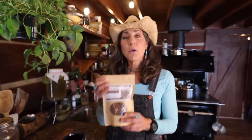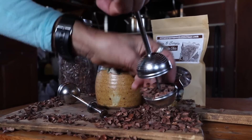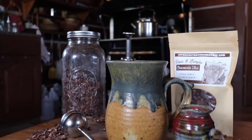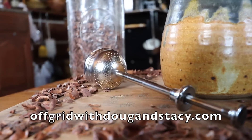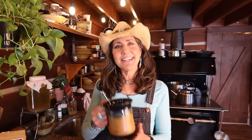Did you guys know that in the 1600s, 1700s, and 1800s, chocolate was consumed as a beverage? There was no such thing as a chocolate candy bar. Well, we're bringing chocolate tea back to the 21st century because it's loaded with antioxidants our body loves and it's a great source of magnesium, which is wonderful for bone and heart health. It's a great addition to your coffee machine, French press, or just alone with your favorite sweetener. You can find it on offgridwithdougandstacey.com along with our brand new tea infuser — simple to use for easy steeping. Cheers.